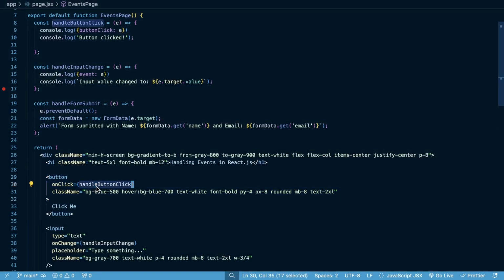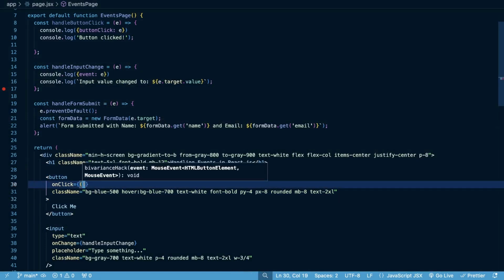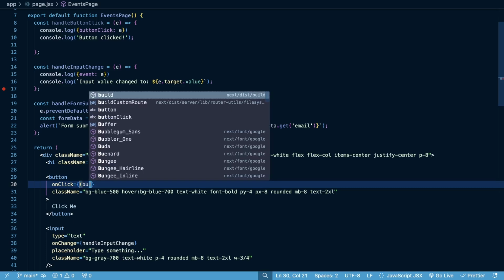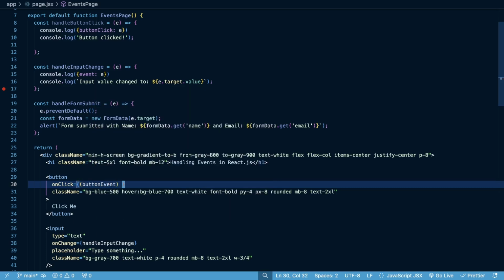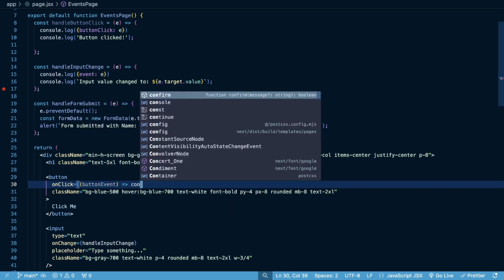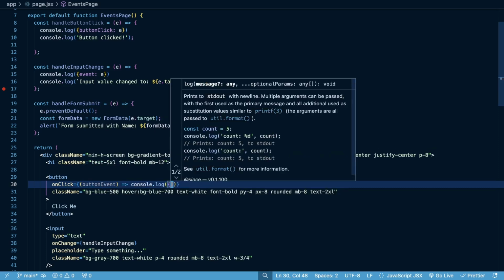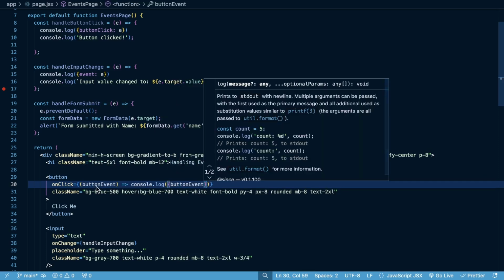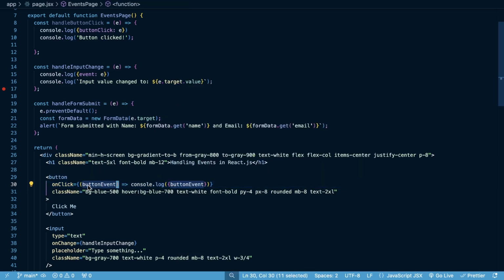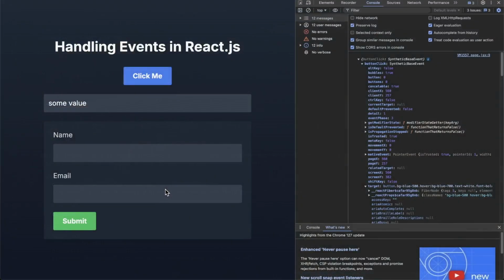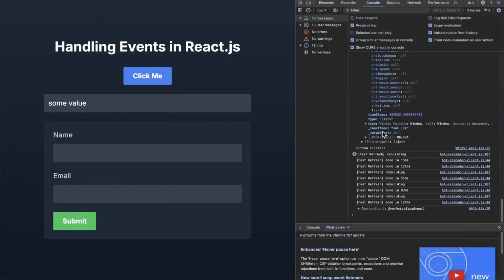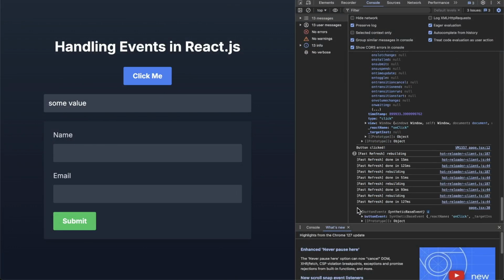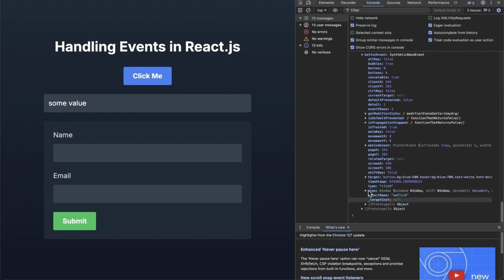This would be the same thing as if we passed an inline function, it would accept this button event, and then we could just console.log the button event, because we're automatically going to be passed an event as an argument to the function that we pass as an event handler. So now if I click it again and I scroll down here, we see a button event right here that represents our handle click event.